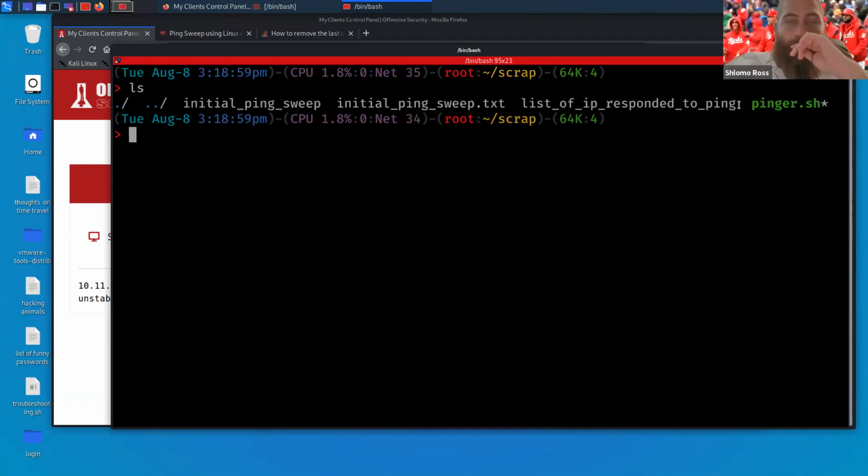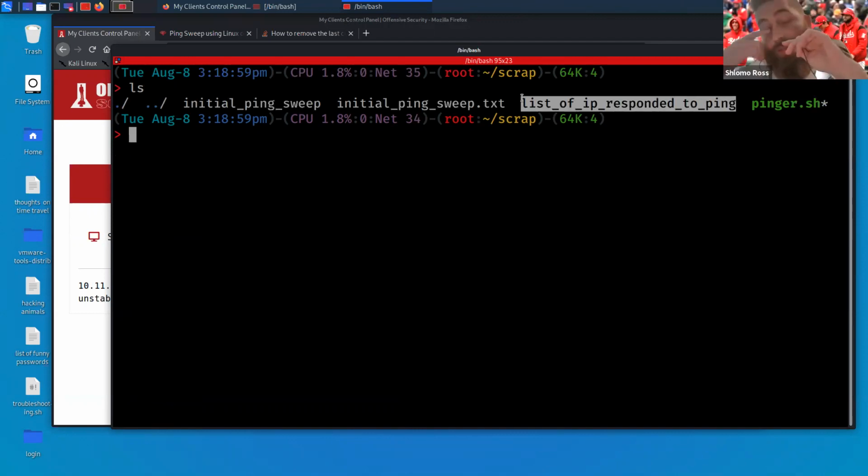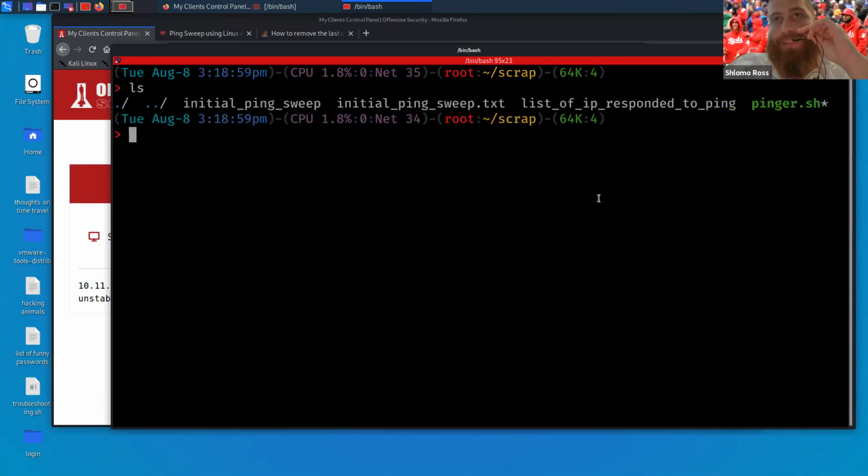Used the for loop in Bash to loop through all the different IP addresses, and you forwarded it into a command. You typed it into a command to get the fourth column of just IP addresses, and you put that into the file with list of IP respondents.